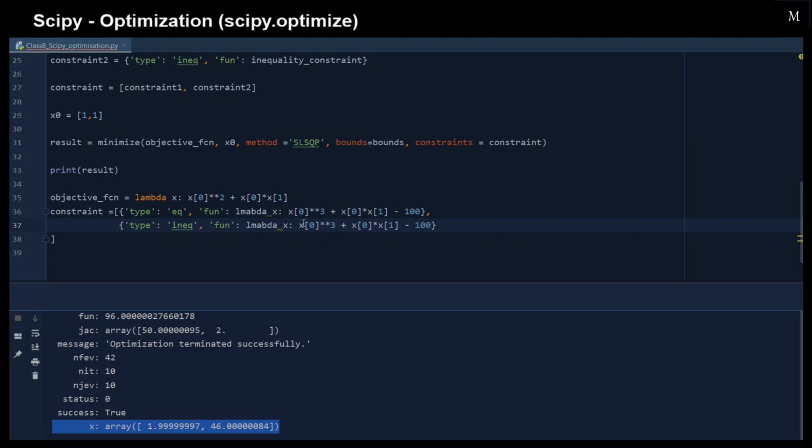Minus 50. See if I have any typo. Tuple here. Yep. There.